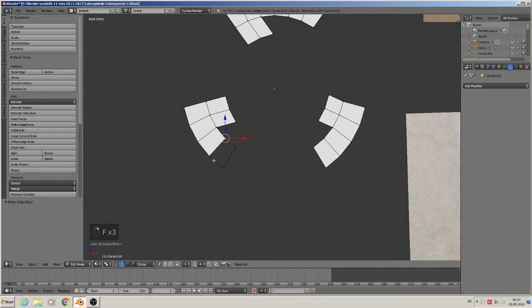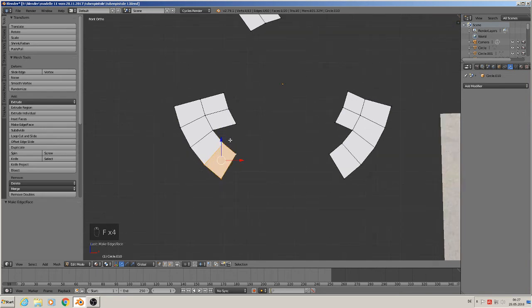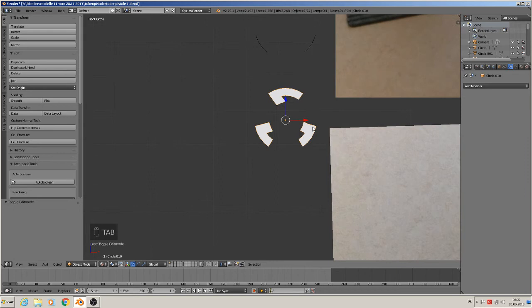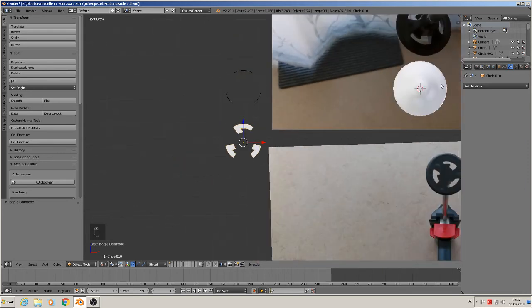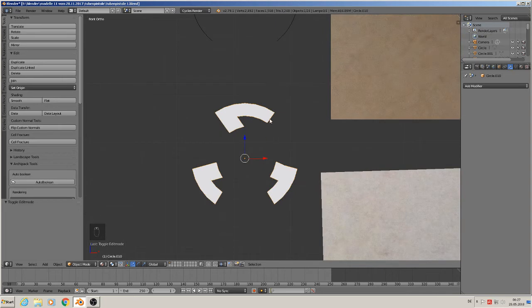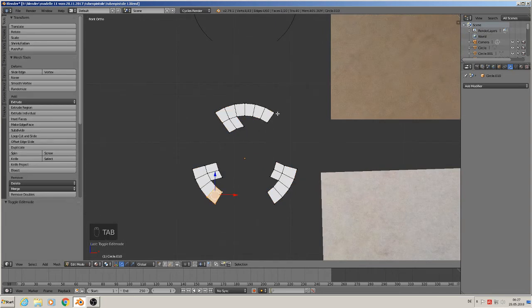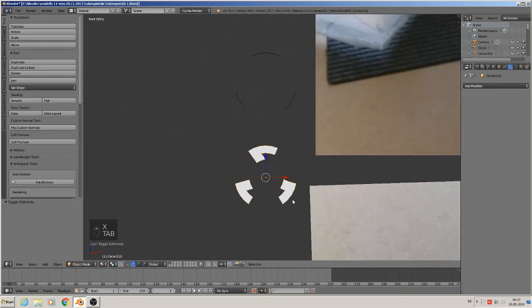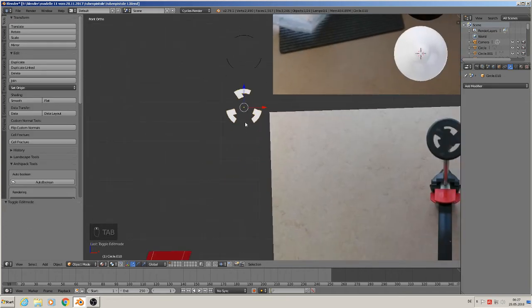So we are done. That is what we will cut out of this thing there. We see that this is a little bit too long, so we can delete that, and we have that. Good. That is now our object.